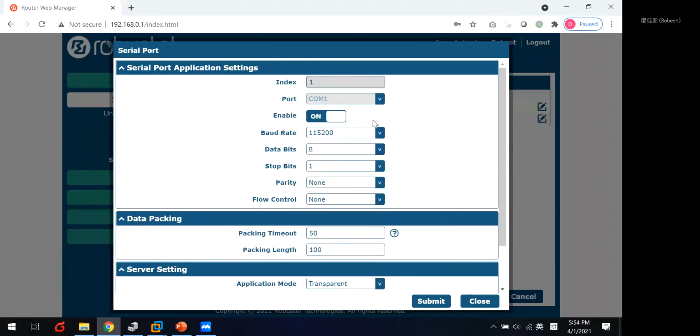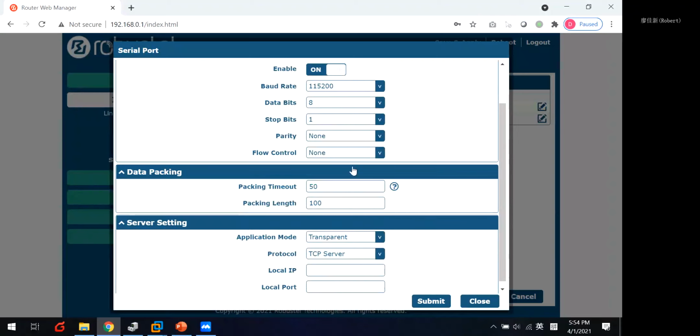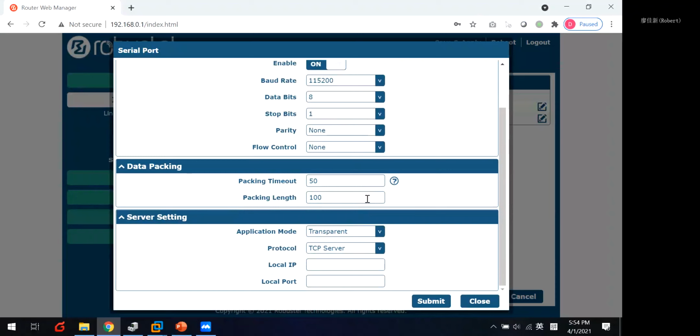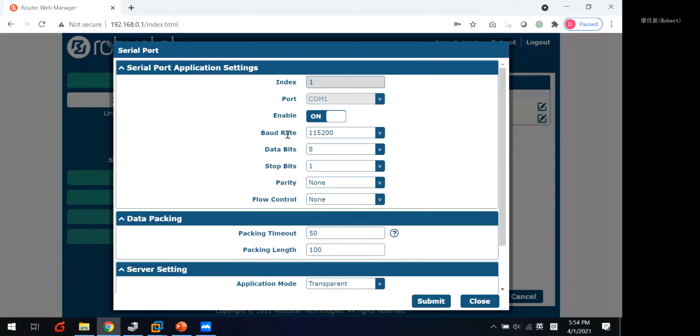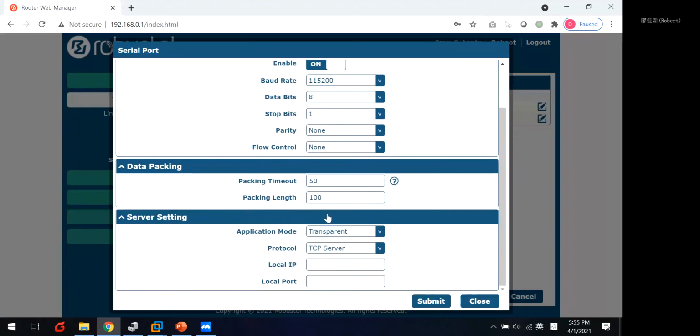When we use the VPN solution, we can still use TCP transparent mode, so there is no need to change the existing topology. The serial port setting needs to match the meter. Application mode is transparent. Protocol is TCP server.